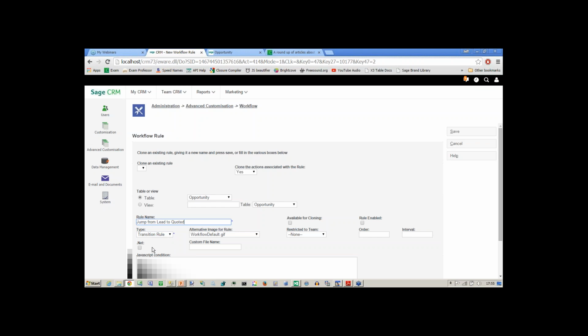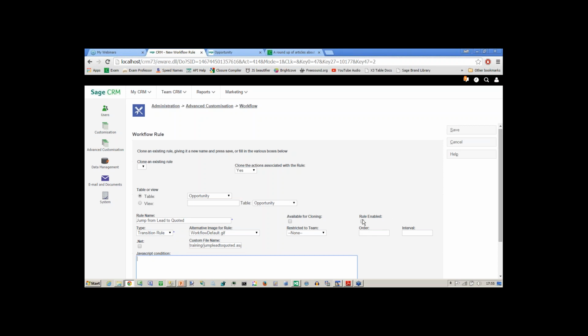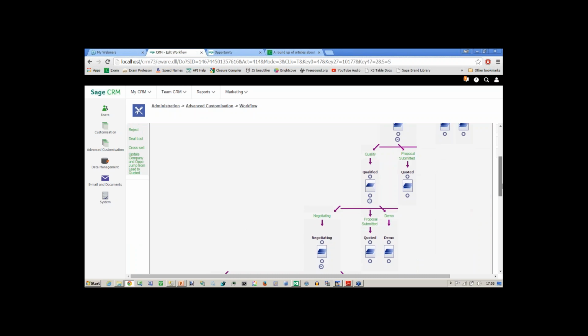I'll leave it as a transition rule, and I'll call this inside training, jump lead to quoted.asp. I'll enable that rule and save it. By enabling the rule, I can drag this into my workflow underneath the lead area.